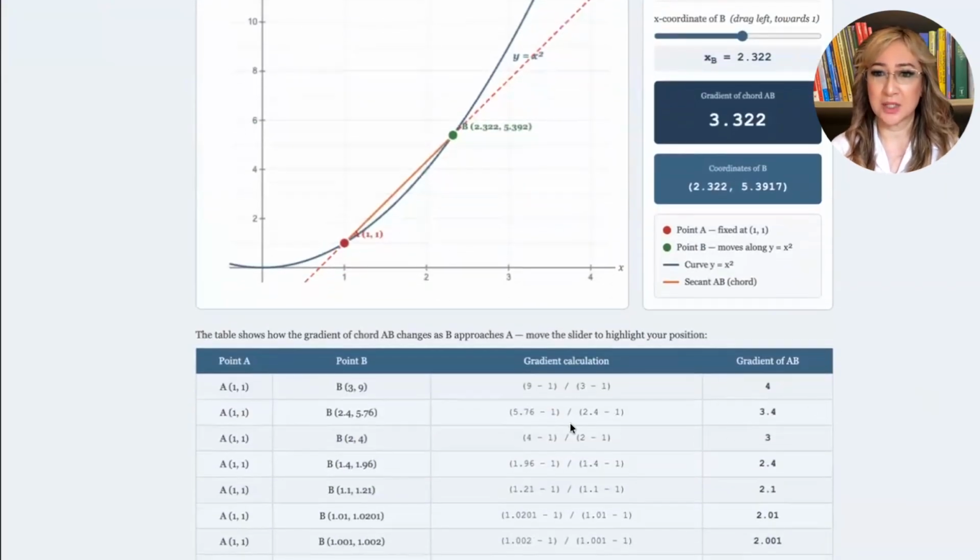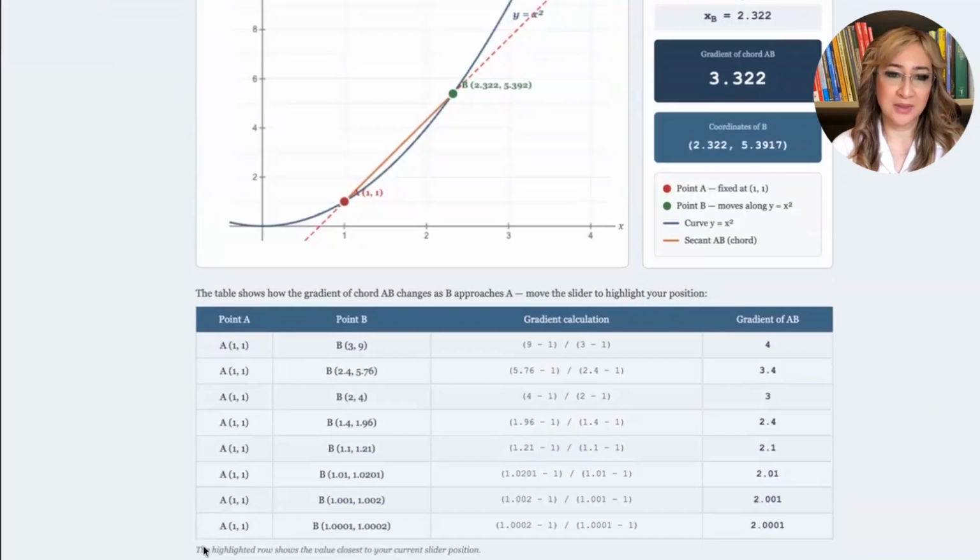Now, I want to emphasize, even though we can create these beautiful dashboards and interactive elements, I still want students to be able to explore, right? So this still does too many calculations, I think. I might say the student has to actually input these values for the gradient. But these reflect and conjecture questions are really good. What do you notice about the gradient of AB as the point B moves closer and closer to A? They're pretty good, but I think this is still giving away too many answers, and we want to make sure that students are still going through that productive struggle, that zone of proximal development, as Vygotsky coined it.